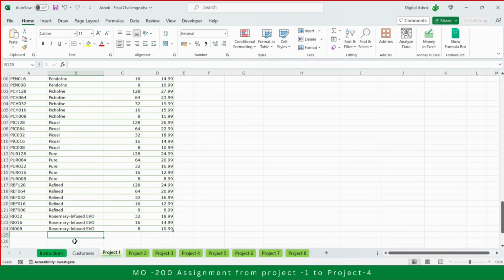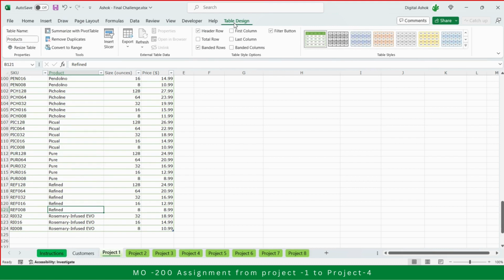But to show it like this, first of all, we need to add a total row inside the table. Yes, exactly. So be inside the table, go to table design, activate total row. Then for products, what he said is exactly correct. Here if you see the drop down arrow, click on count.